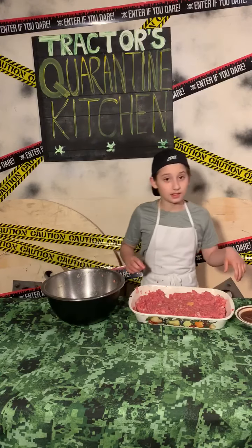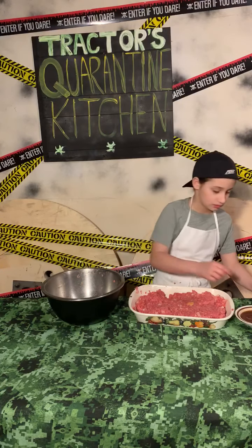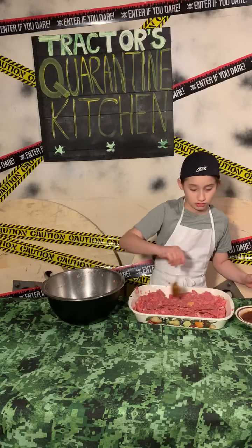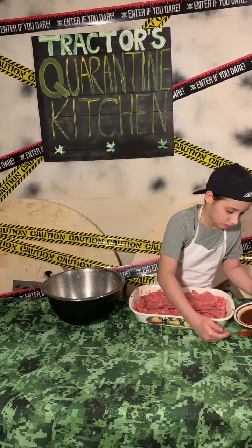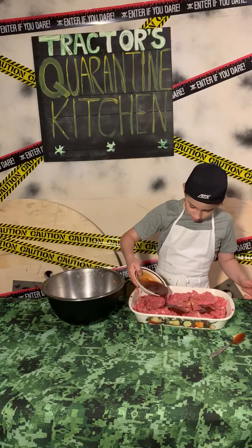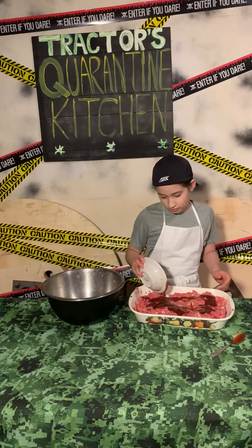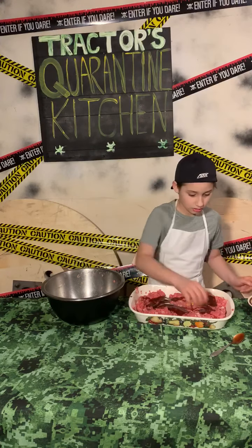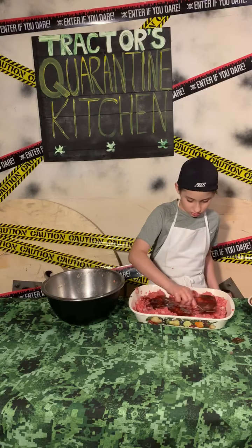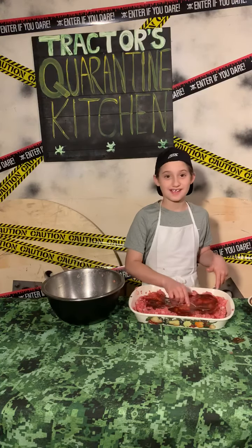Now we're going to put the topping and it's ketchup, Worcestershire sauce, and barbecue sauce. Put it. Just pour the bowl up there, babe. Be faster for you. Now we're going to use this spoon and spread it out. And I'll be back after this is done cooking.